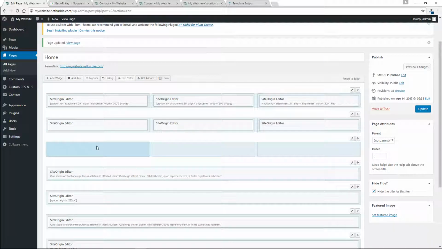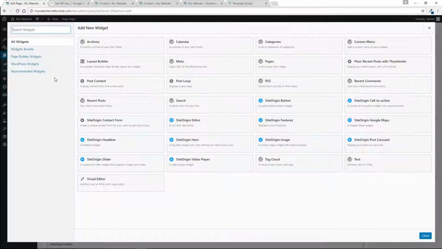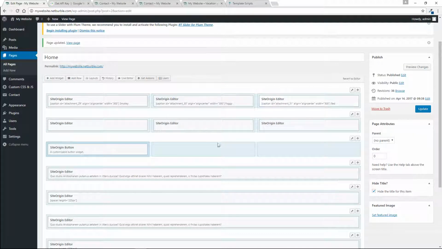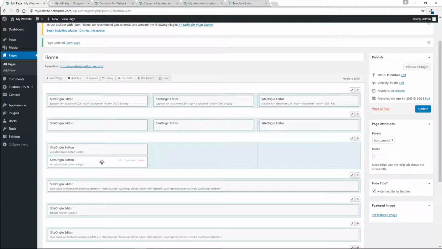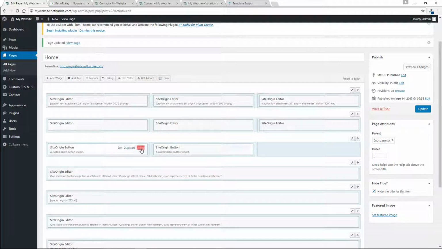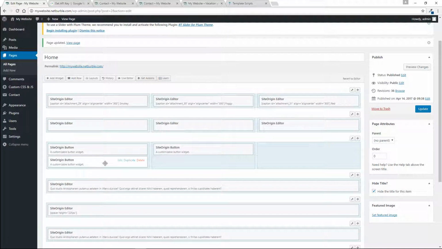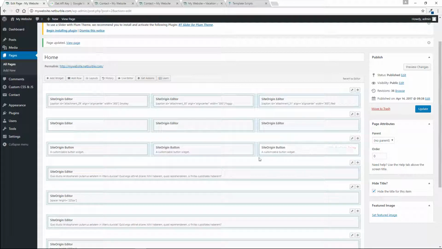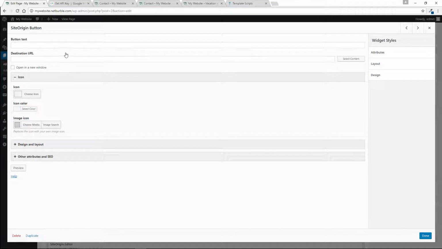Now highlight the first column and add a site origin button. Duplicate it twice and move it to the other columns. Now add some text to match whatever videos we are going to display.